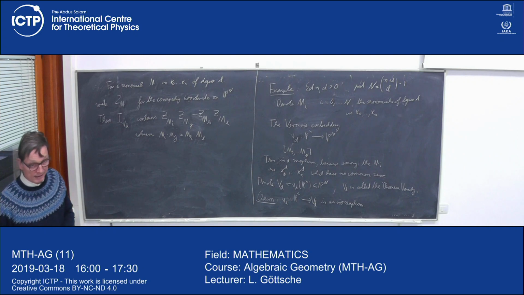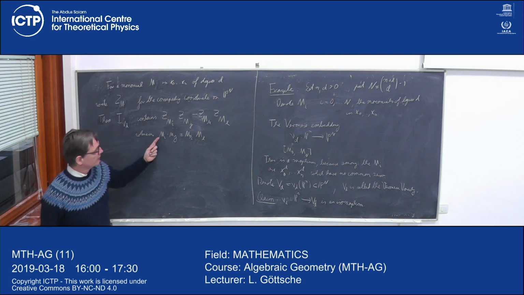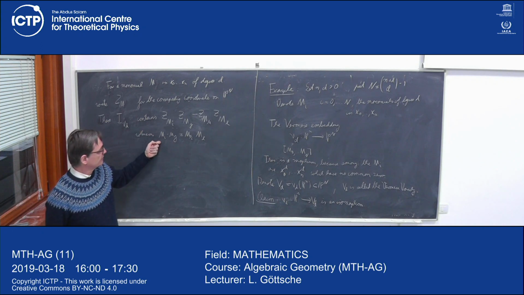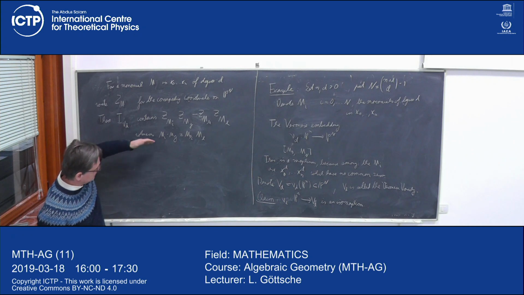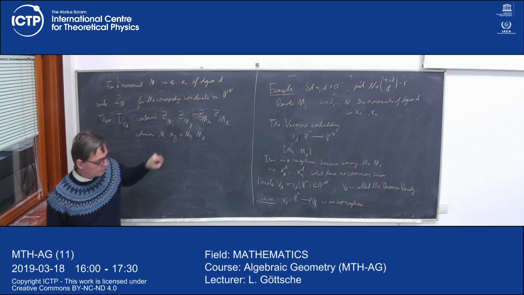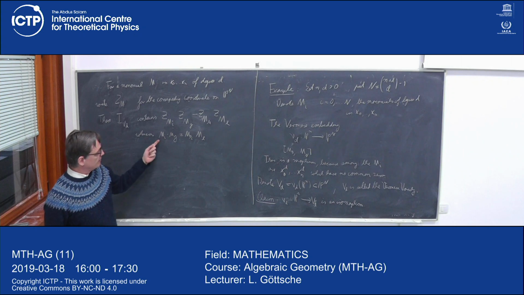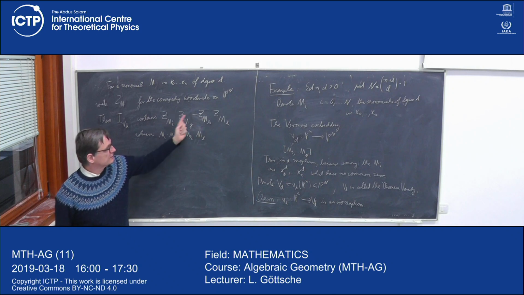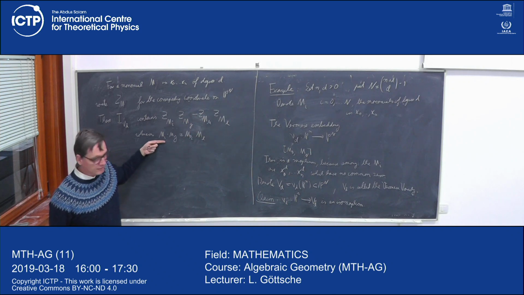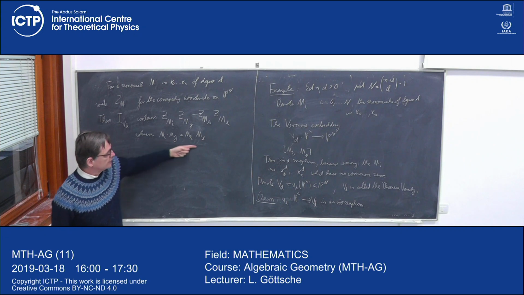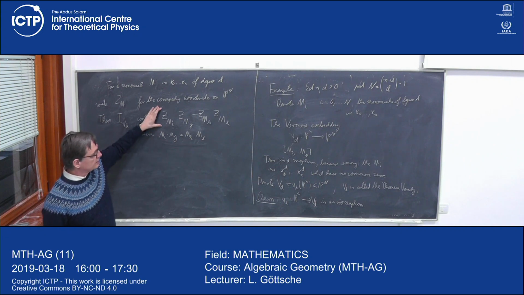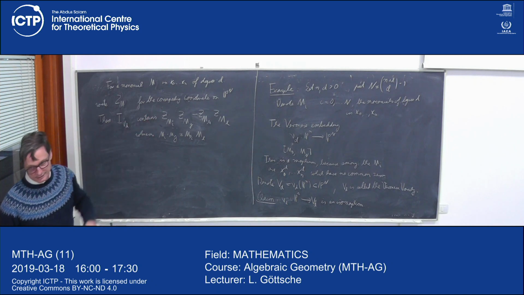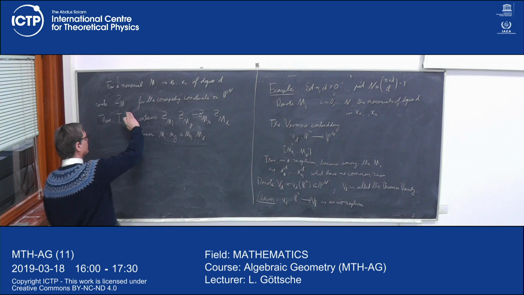This is clear, no? Because on the image, a point in the image is just MI, so the coordinates are just the different MIs applied to the coordinates of the point P. So here it really just says that MI of P times MJ of P is equal to this times this. This is the condition here, and this is certainly just true if these polynomials are the same. So on the image, this will hold. So these clearly lie in the ideal, by definition.